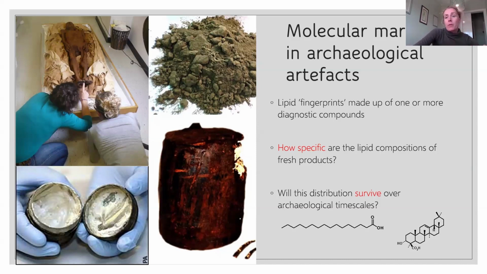In terms of what we're doing, we're extracting out these lipid signatures from pottery or wherever they're coming from, and looking at this fingerprint of different compounds that's being extracted. This can help us to identify the one or multiple kinds of sources that these residues result from. How specific it's possible to be about the origins of these residues depends on two key things. The first of these is how specific this distribution of different biomarkers is in the original commodity in the first place.